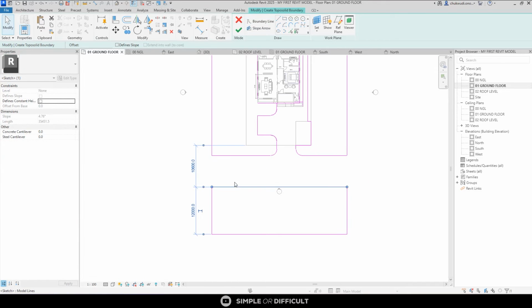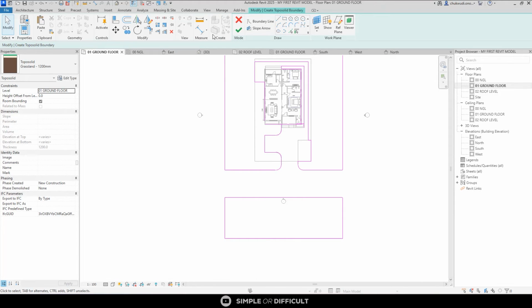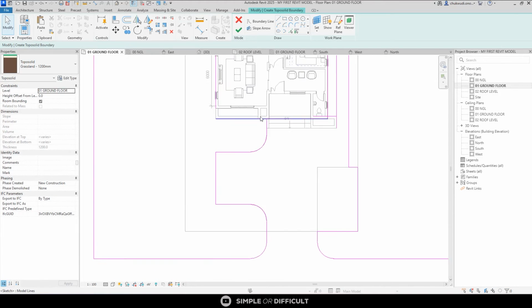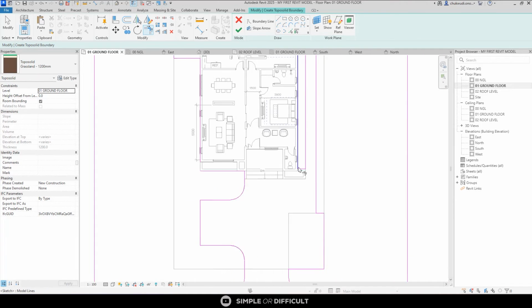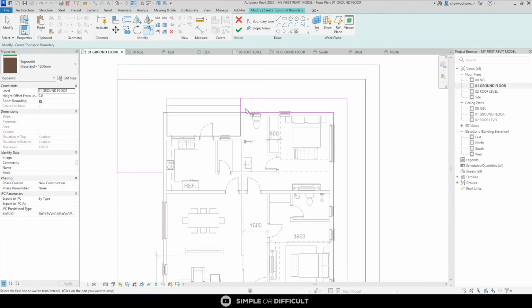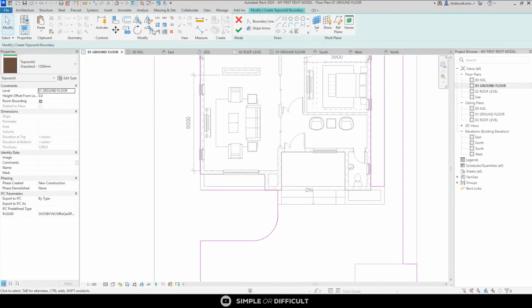Okay, so this is 8 meters. I'm going to leave it like that, and I'm going to say no, let me come over here and trim this. Okay, yeah, that place too.